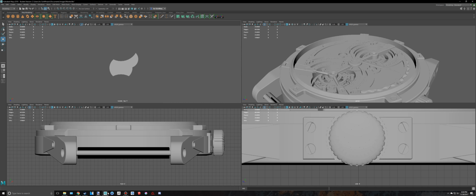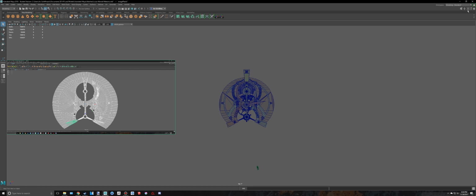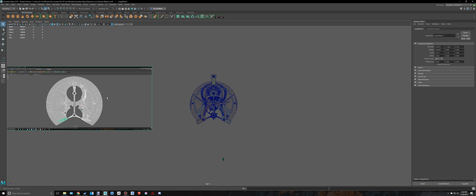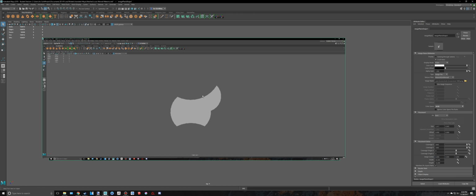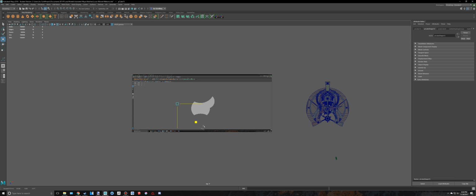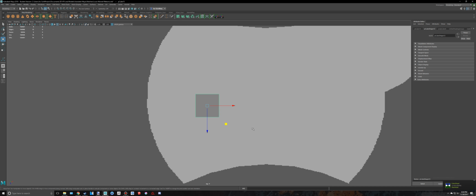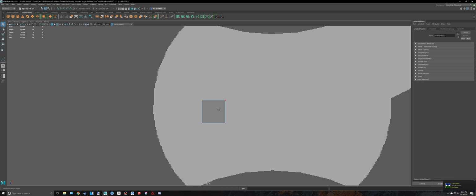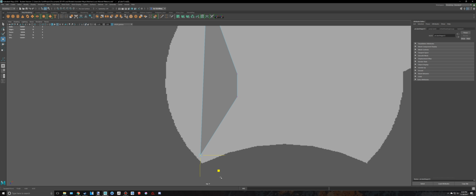So let's get started. I'm going to change my top reference here to the image that will be linked down below, remember? So that will be this piece, and we will create a cube, bring it all the way over to here, and start working on this. Whoops. So let's begin, and I'm going to put these edges, or vertices really, all the way to there, and then put these to like here or something.